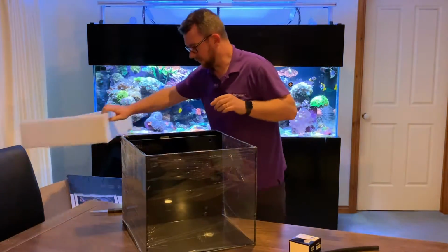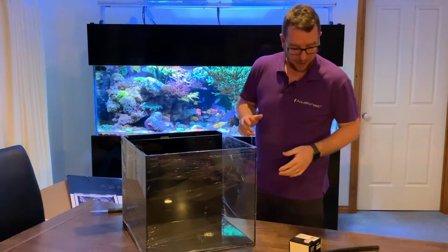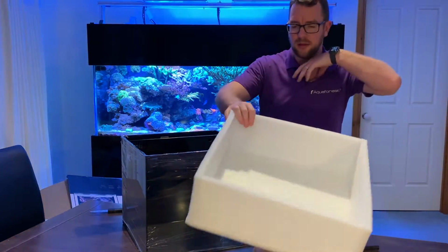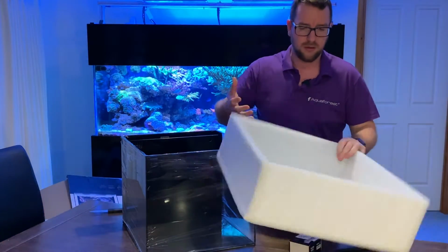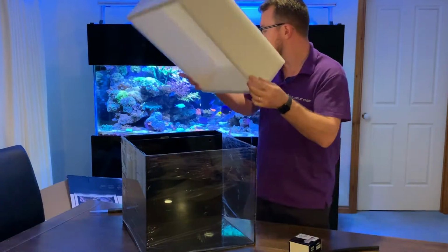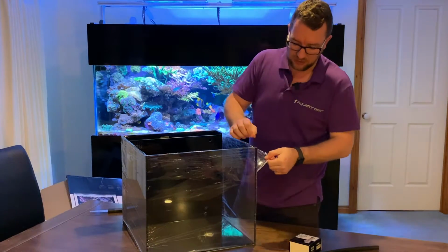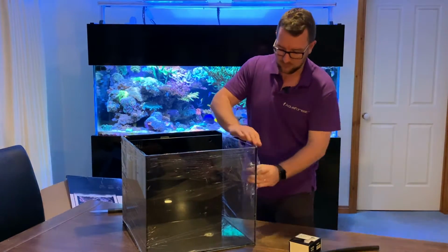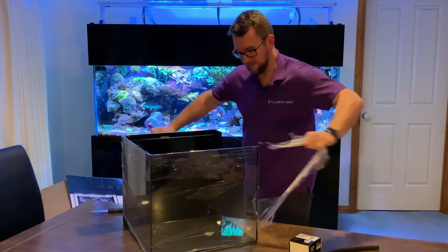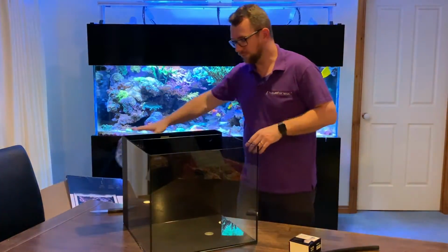All right. You can see the Waterbox comes very well packaged. It comes with this foam channel, I guess, on bottom and on top. So she's well enclosed there. Then has a cardboard box around it. It's also got the cling wrap so that you don't get any scratches. Let's peel that off so you can see that beautiful low iron glass. All right, rock and roll.